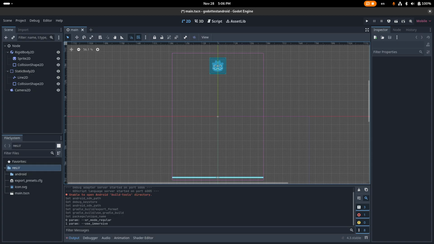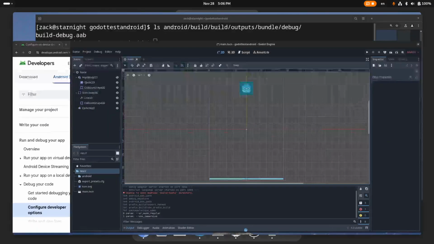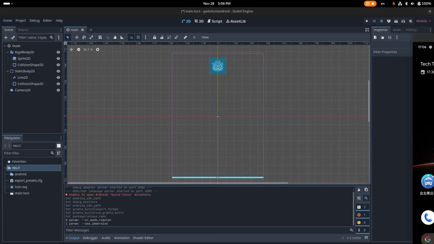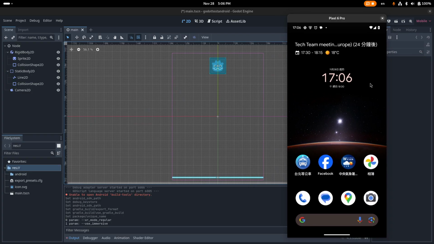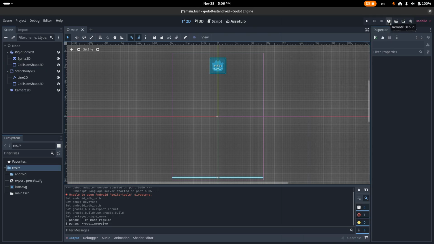Here's the screen copy. Yeah, I use the screen copy tool to show my Android phone here, and then I can use this Godot's remote debug.